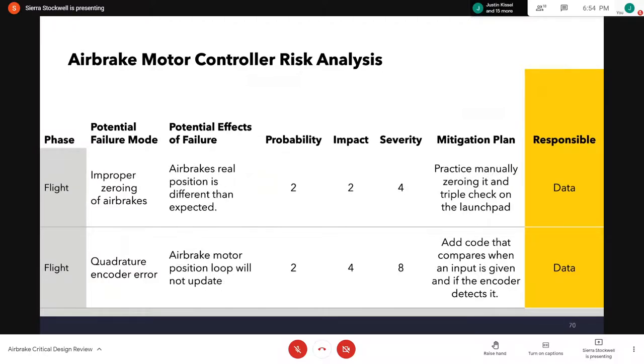Now we have the failure of improper zeroing of the air brakes. Basically, what happens is the air brakes will just not zero correctly, and their real position will be a little bit different than expected. This isn't as bad as it could be, because with how it's currently set up, the air brakes position would be a little bit greater than what it actually is, and with the current design of the system itself, this won't cause too much of an issue.